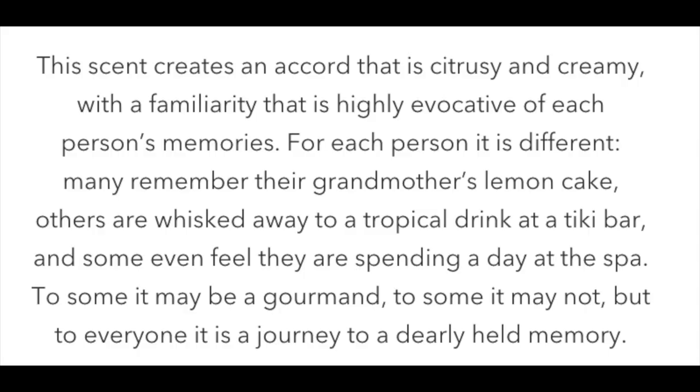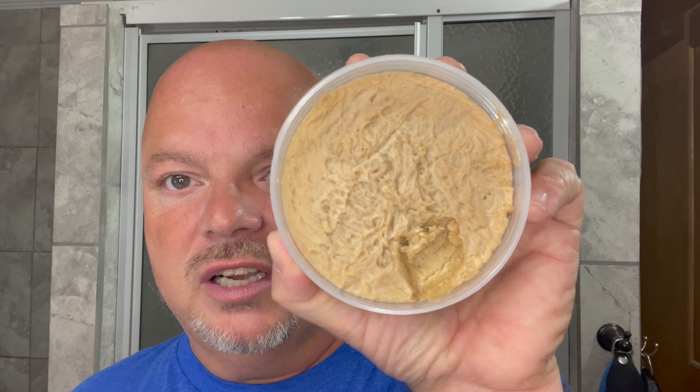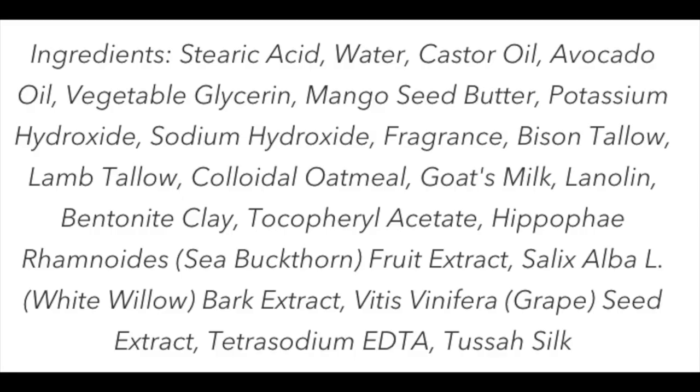Let's show you the description of the scent — again to me it's sort of like a lemon cake vibe. The consistency of this soap is soft. It's right at the edge of my tolerance for soft soaps — pretty soft but not goopy, and there you have a look at the soap. I hope in the future Declaration will firm the base up in the next base, but it lathered up easily with no problem. It wasn't particularly finicky and it is a good quality soap. I'll show you the ingredients right there.